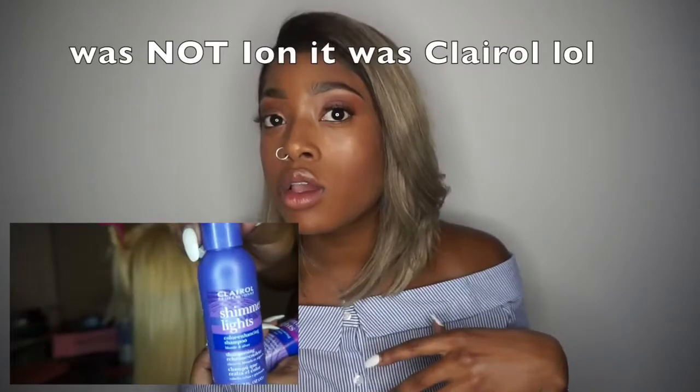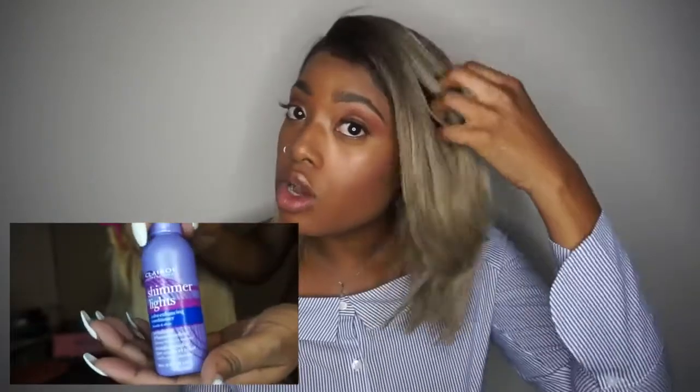We're trying to protect our hair, you know what I mean? So yeah, I did that. What else? So I colored the hair. From there, I used the Ion Purple Conditioner and Shampoo to wash the hair. So it still gives you that good old blonde, and it takes some of the brassiness out if there was ever going to be any.